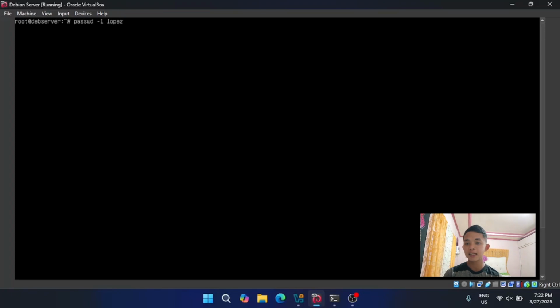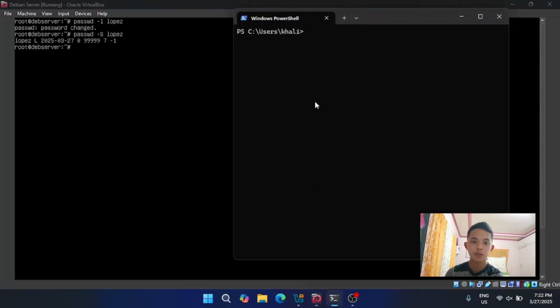The L flag here stands for lock, and we can see that there's a prompt that the password has been changed. Now we will check the status of the account using passwd -S then the username, and we can see that the account status has a flag of L, which means the account is already locked.